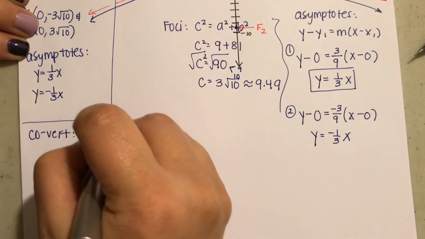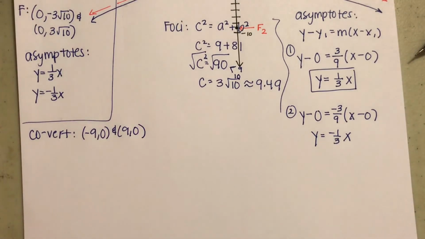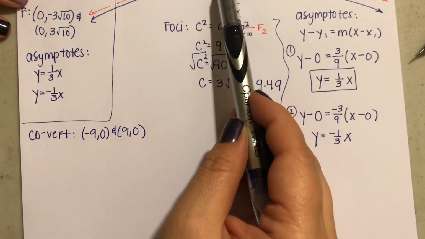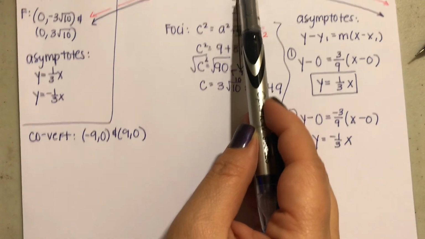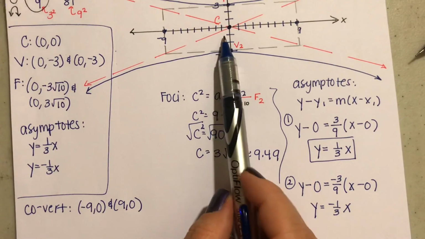All right, see you in a couple of pages while you work on hyperbolas not centered at the origin. And the good news is you can carry a lot of this information over. You don't have to start from scratch. A lot of our process of finding these points will still be there. It'll just be a matter of starting in a different location for your center. All right, see you in a bit.